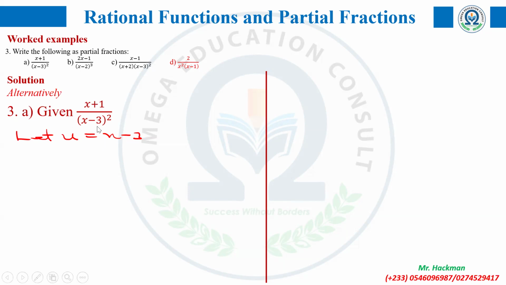So since the denominator x has vanished, the numerator x should also vanish, so that your expression on that side will strictly be in u. So by that, this is what you do. Once you know the connection between x and u in terms of u, you should know the connection in terms of x. So from this representation, is it wrong for me to say that x will be equal to u plus 3?